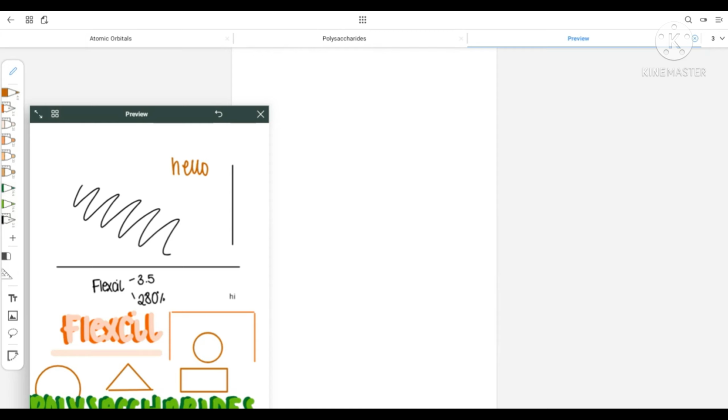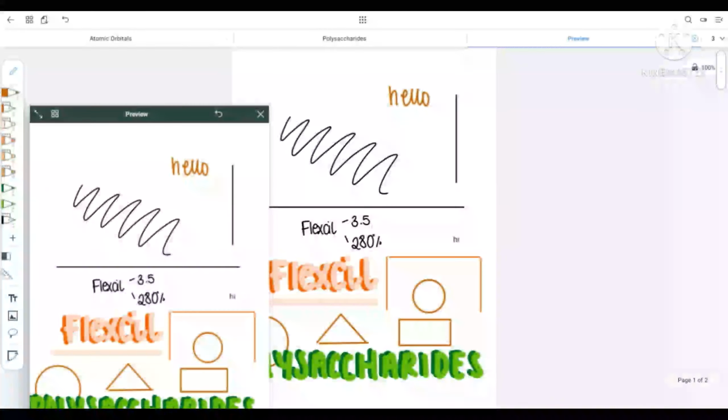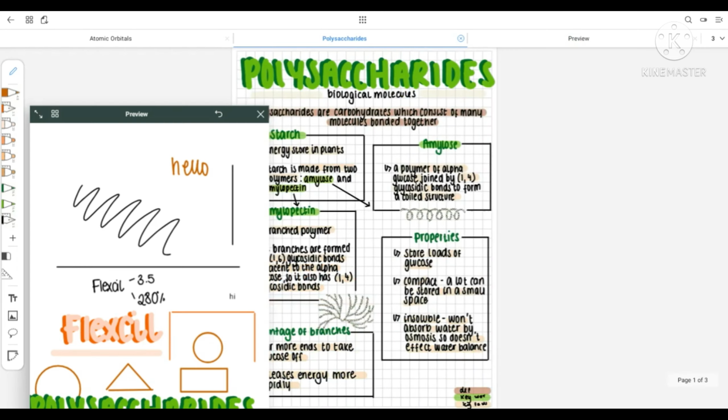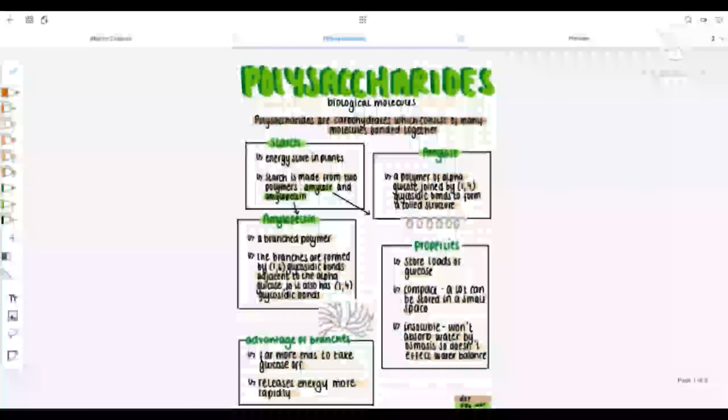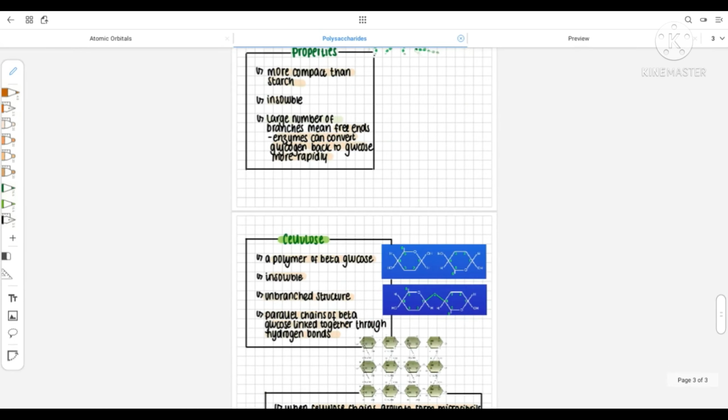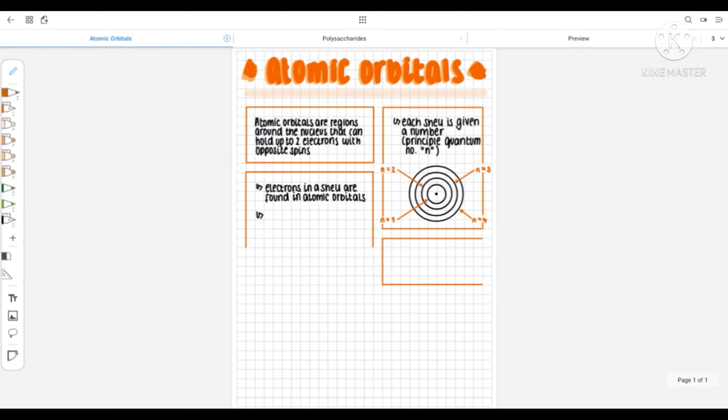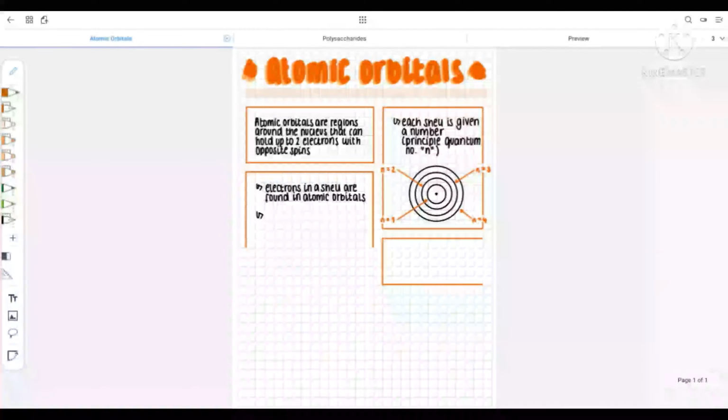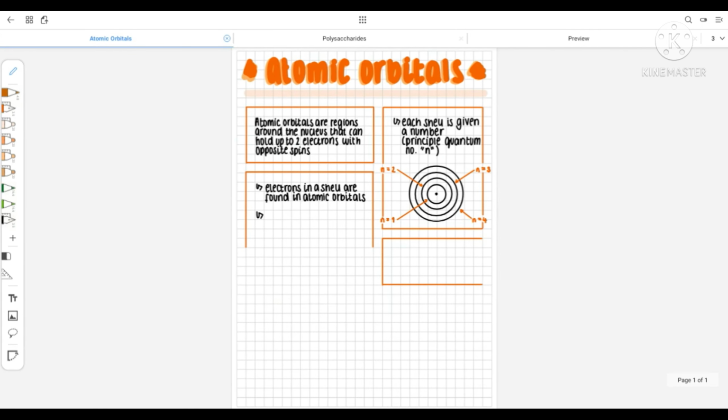So I think that is pretty much what Flexcil is. It is, I think, one of the best, as I said, note-taking apps you can get on Android. I'll show you some notes that I have previously done using this, so it keeps it nice and neat. It's just absolutely perfect, and it's just so good for those who are Android users, because I know that Apple users get to have those amazing apps, and sometimes Androids do lack them, but Flexcil is out there.